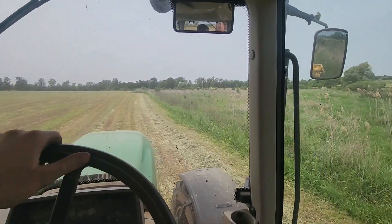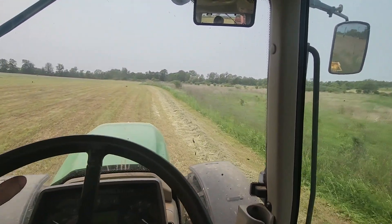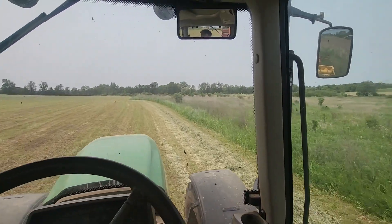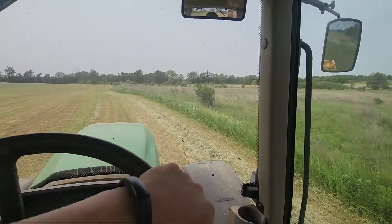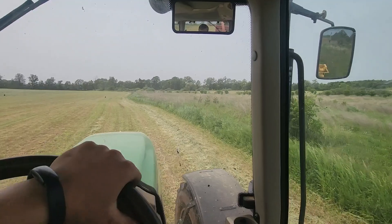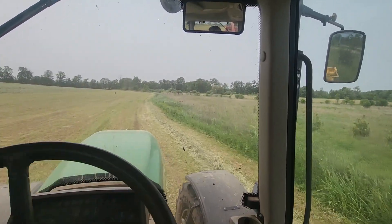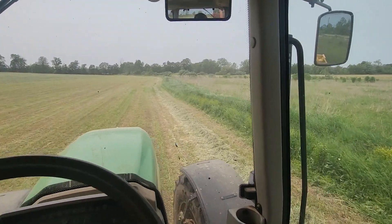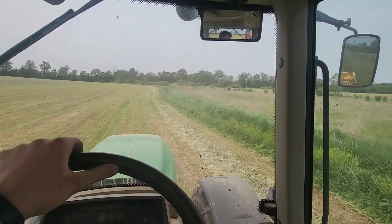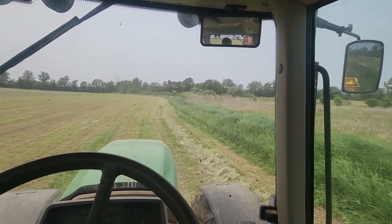Welcome to another video. We're currently chopping first cut, working on the headland right now. This is our last 20 acres, so the stretch is here. It's currently 2pm. I just finished calculating — we have 48 rows remaining, minus the headland, so minus what I'm chopping now. On the short rows we can fit two and a half to three rows per wagon, so that leaves us between 16 and 19 wagon loads left, and a wagon load takes us just under half an hour.